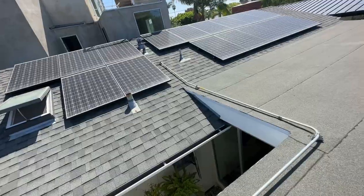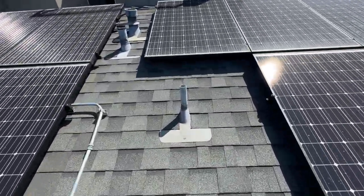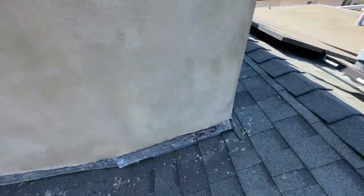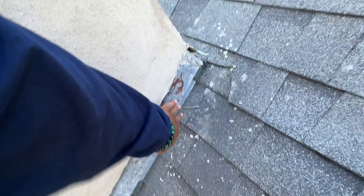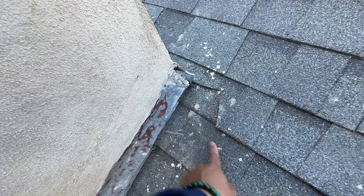Check all these pipes as well. Gotta check all these, looks good. And then we'll check one other place. You want to make sure all this is done right. Look, to open this it's supposed to close that and nail it to that. It's done right. Okay, well at least this side was done right. We should have put this run down to about right here and curved it that way so you get all this coverage.